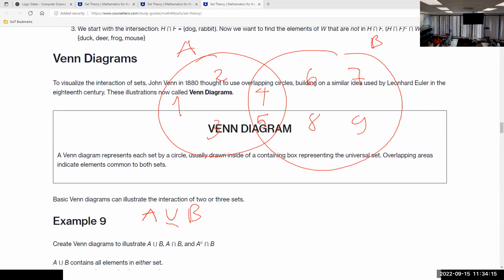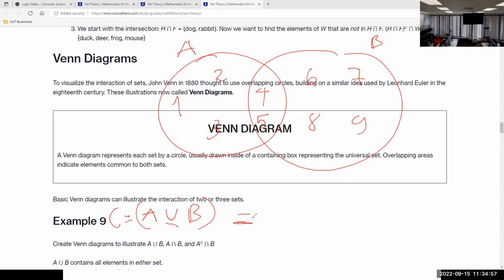So what do you think? If C is the union of A and B, what is C? What does C have? Every element in A or in B. I say that for the union, either in A or in B is okay. Right? Either in A or in B is okay. So what do you think? 1, 2, 3, 6, 7, 8, 9. No. See this one here, 1, 2, 3, 4 in A.